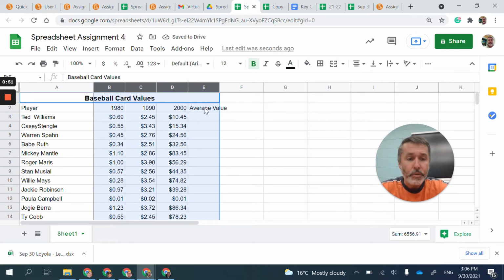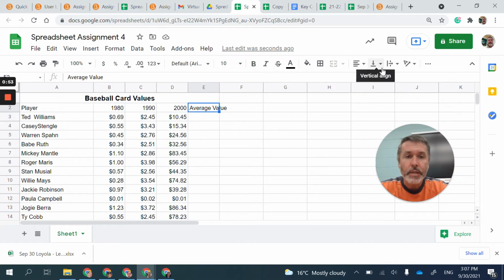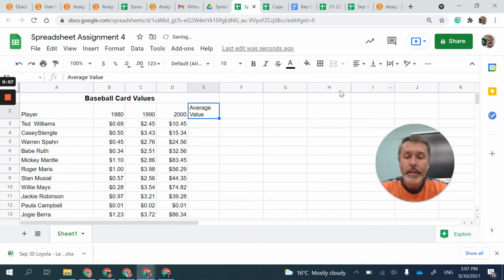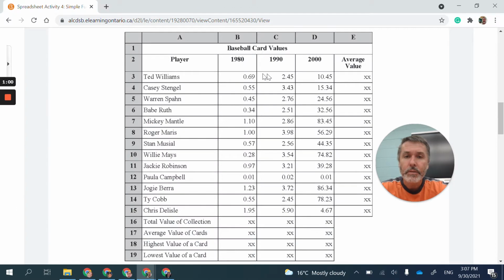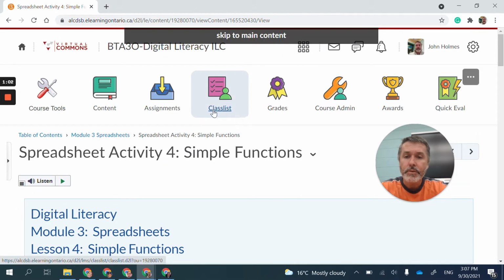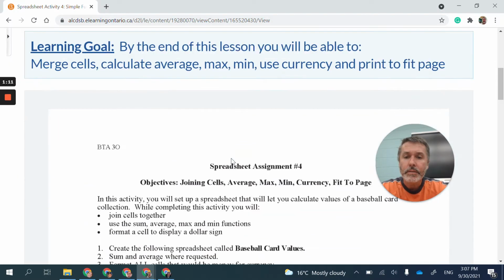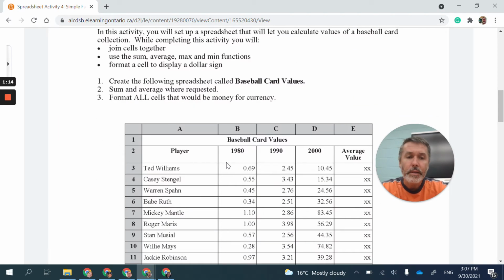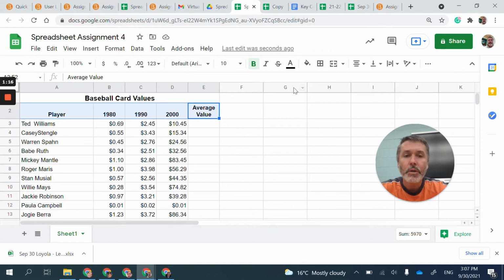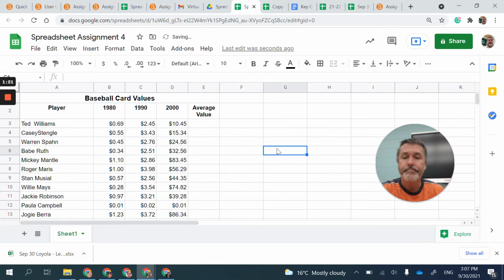Now my average value extends past the cell. So just like last time, we're going to wrap that around. And then I think we are centering the headers. So I highlight these. I'll center it. I'll bold it, and it looks like they're vertically aligned at the top. So I'll also take my vertical alignment and move it to the top. All right, so this is looking good.